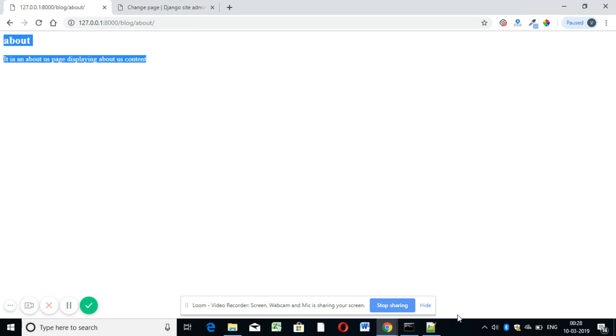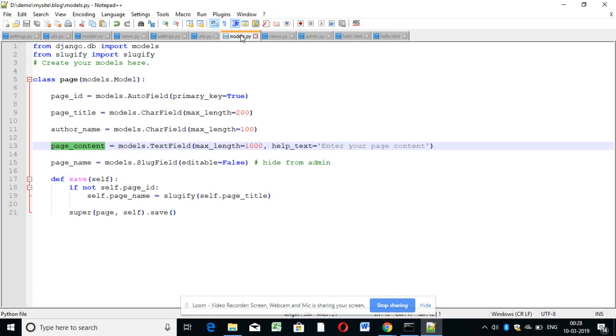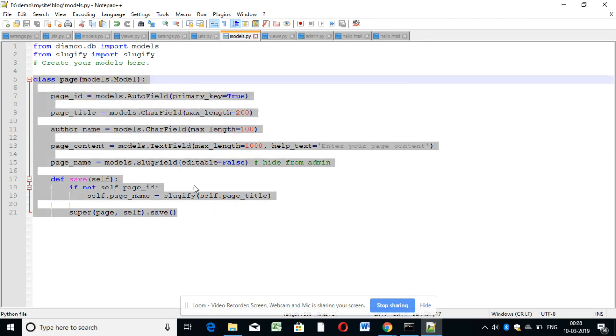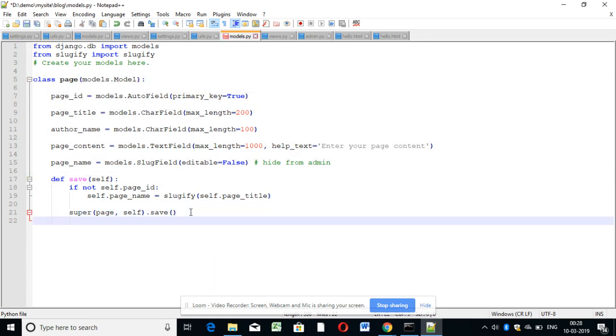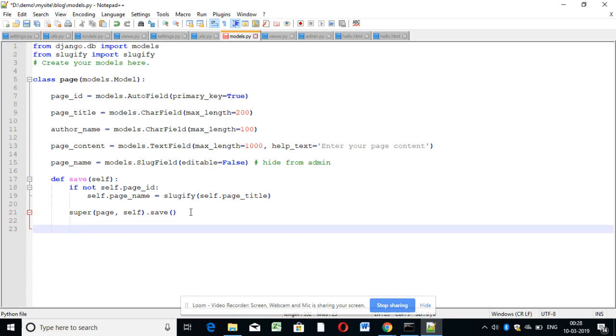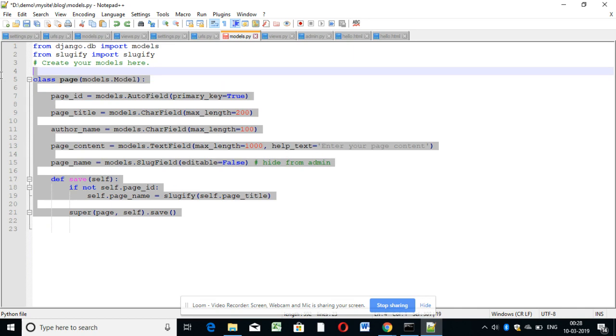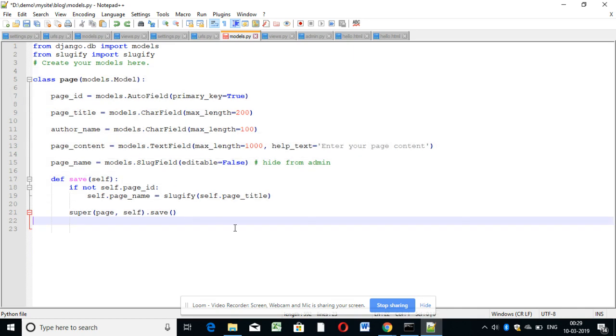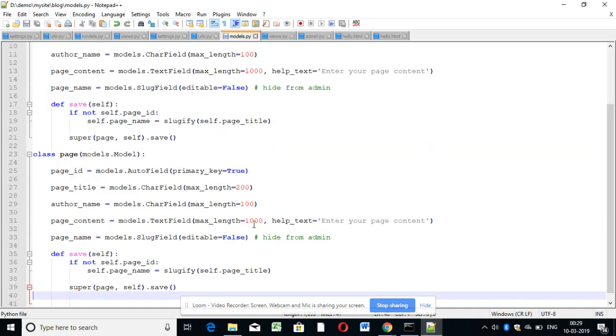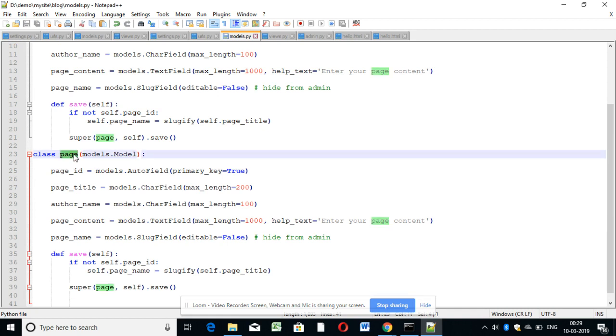The same way you can create the post also. Just you have to create models with post. You can add post. Just you have to copy the class and paste. You have to give post.